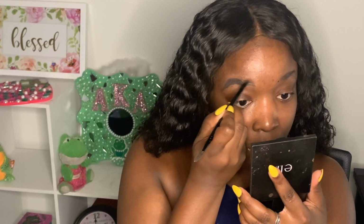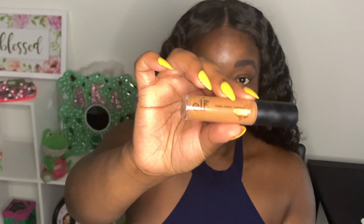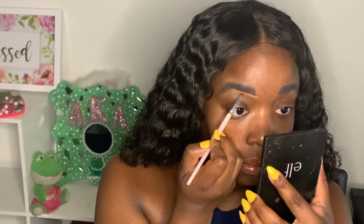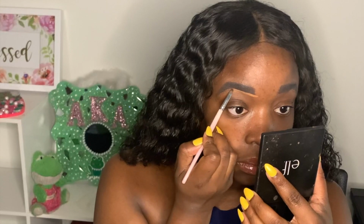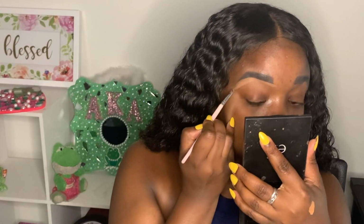And I am taking my time to do so and make sure that these brows are popping, honey, okay? And next, I am going to go ahead and take my e.l.f. concealer here, and I am just using this to sculpt the brow, sculpt out the shape that I want. As you can see, when you first draw them on, it is not always perfect, but you do want to take a concealer that is 1 to 2 shades lighter than your skin tone and sculpt up underneath them, get them nice and cleaned up, and really accentuate that shape that you like.